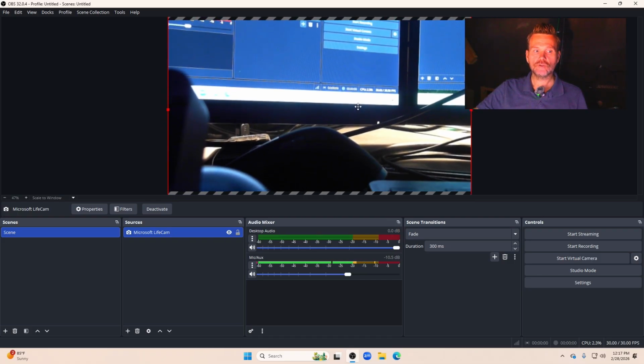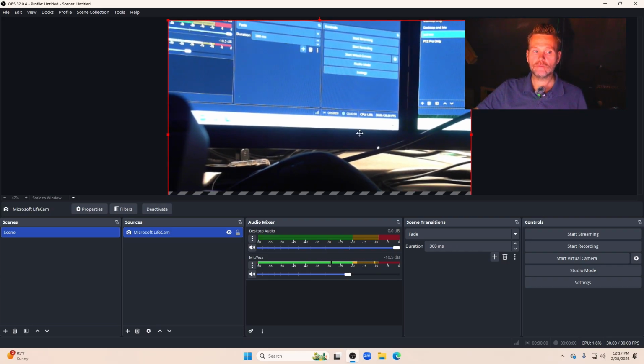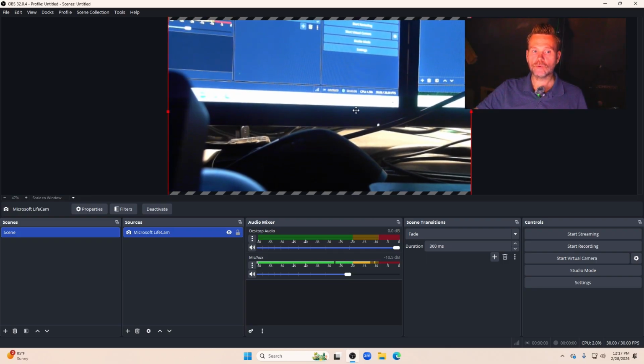So I'm just going to drag in the middle here, and I'm just going to get it right there. So that red block is in the middle of the viewable area. That means I'm getting that. Now, depending on how you have it set up, maybe you want the top half to be visible for how you have the camera set up, or the bottom half more. But I find as a good general practice, dead center is the way to go.